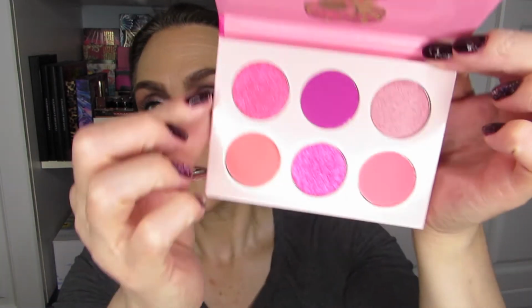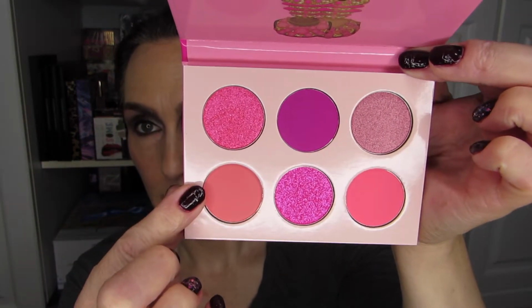So I mentioned this is going to be my first one right here, and it looks like a pretty chunky salmon color to begin with. Very chunky. And there are 3 mattes in here, and there's a matte in each one of the 3 pairings that I showed you. That is my intention to swatch. So here we go. Here's, oh boy!